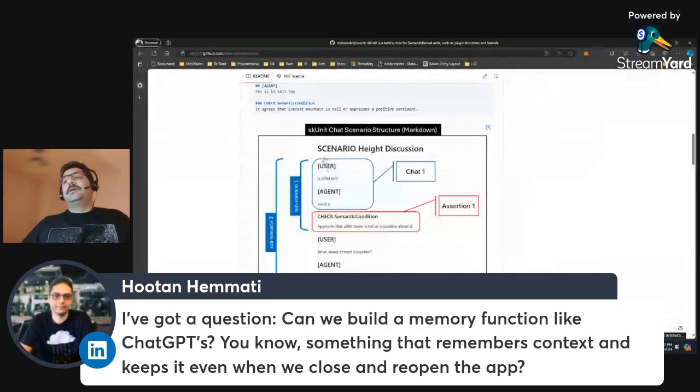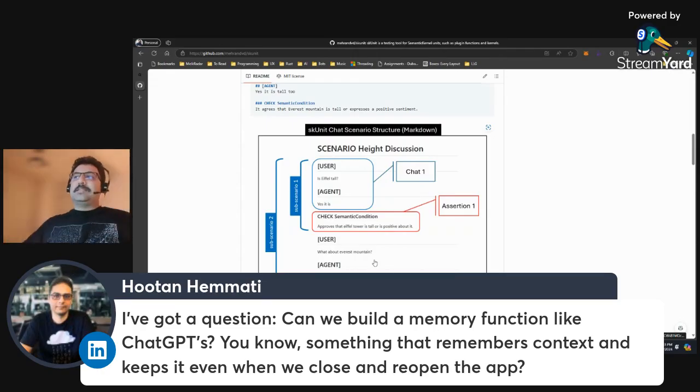The other scenario is: the user says "Is Eiffel tall?", the AI answers "yes, it is," and the user asks again, "What about Everest Mountain?" Whatever the answer is, it should have this semantic condition: the sentence should be positive.